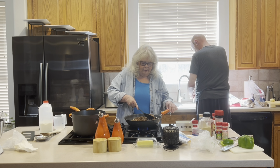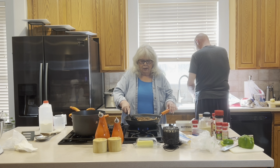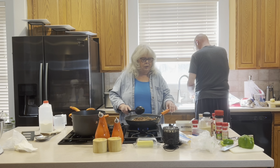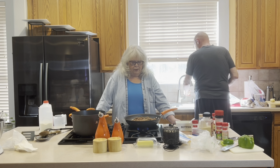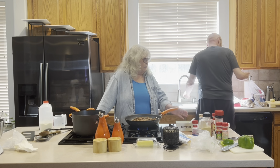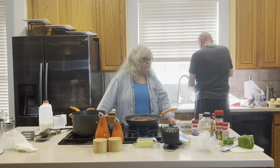So anyway, that's all there is to the goulash, and you just let it cook. But how long did that take you to assemble with the meat? Well, since the meat was already done, it took me like 2 minutes. Exactly. Because I didn't have to stand here and wait for the meat to get done.